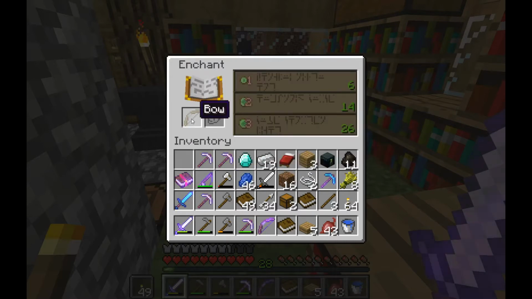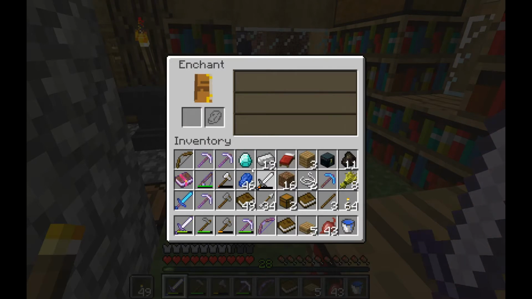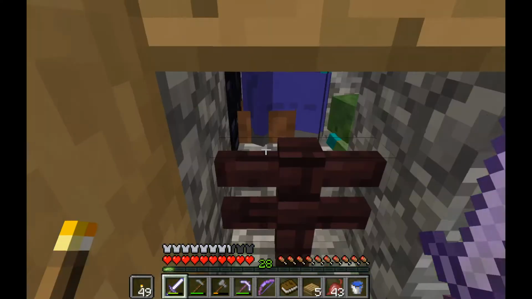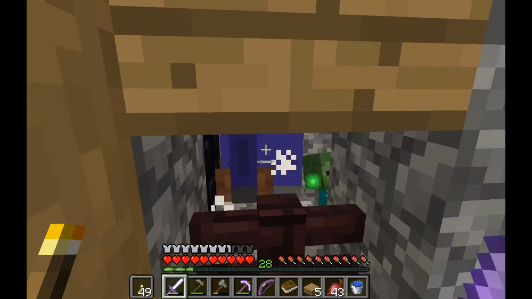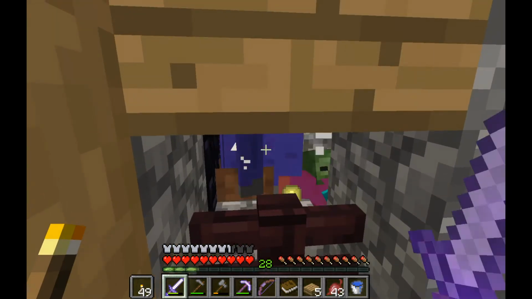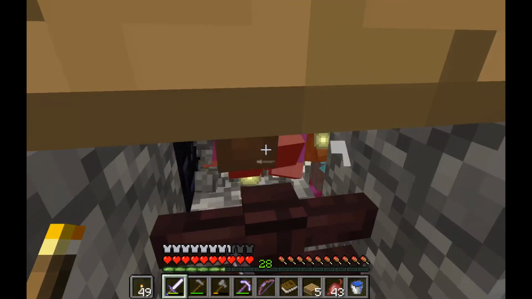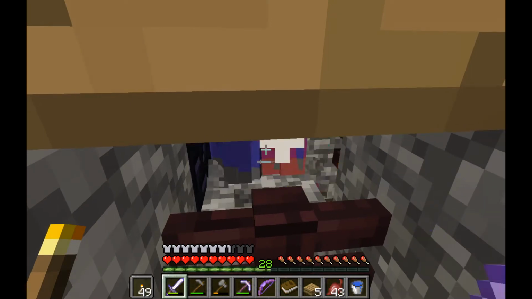I would like to either get mending or unbreaking on this. Or infinity. I don't have any more pickaxes. Okay, let's just get a few more levels, and then we'll enchant that, and then we're going to head out of here. I'll tell you, having 2 zombie spawners, do you ever get the zombies falling fast? They fall so fast, sometimes they're busy killing themselves. I think there's too many zombies in there.